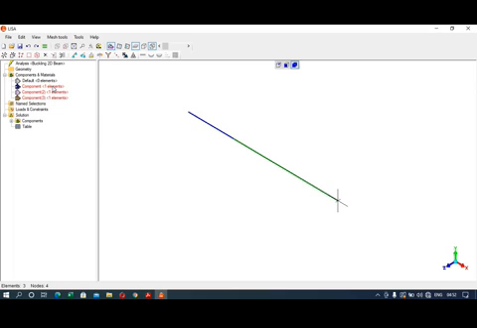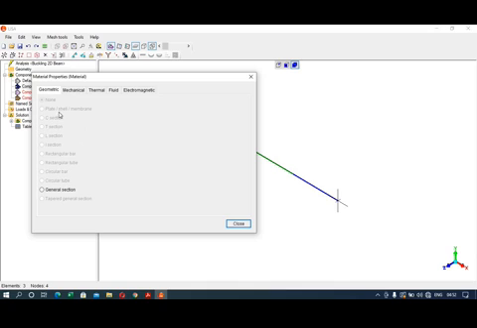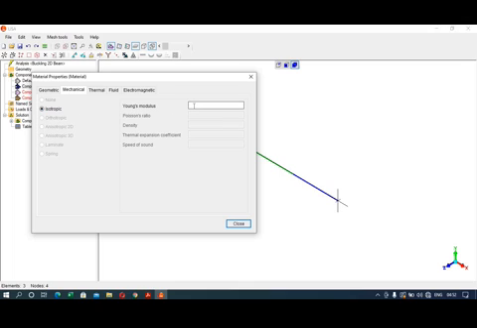Okay, so select the first element, then right click, then assign new material. Here in the geometric, select the general section. The cross sectional area of the first element is 225, a square cross section, and the formula for moment of inertia for the square cross section is a raised to the power 4 upon 12, which comes out to be 4220. In the mechanical, I will select isotropic and I will enter the Young's modulus as 180 Newton per millimeter square.